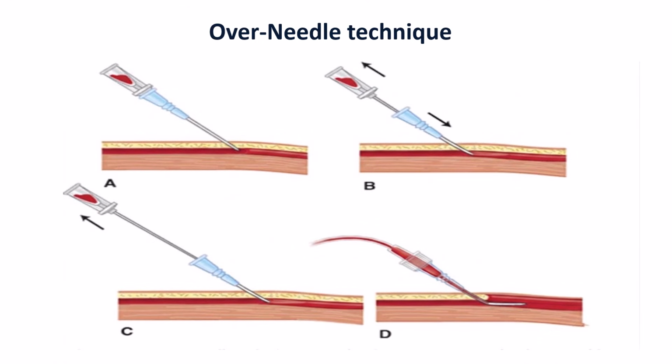In smaller children, or when a Seldinger kit is not available, arterial cannulation can also be performed using the over-the-needle technique, similar to standard intravenous cannulation. The needle and catheter are advanced together until arterial blood is obtained, after which the angle is lowered and the catheter is advanced into the vessel.